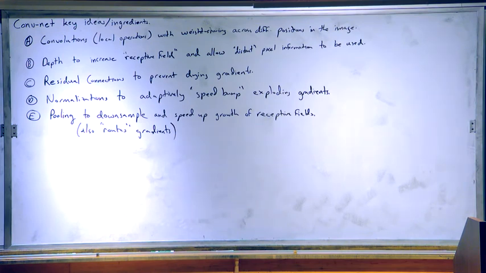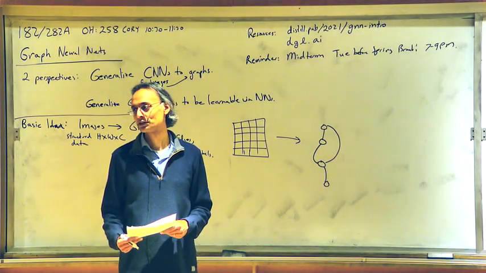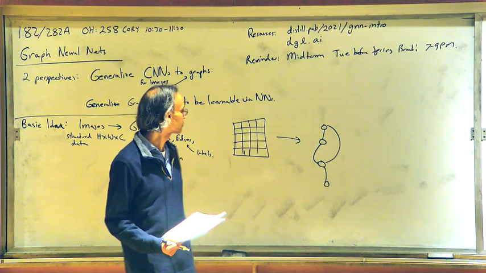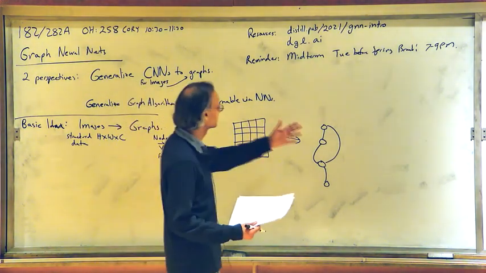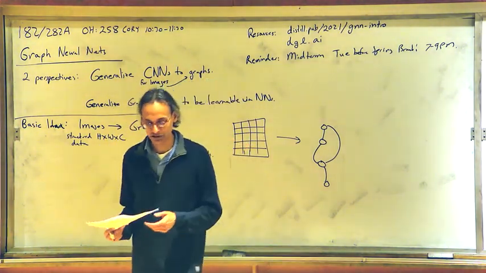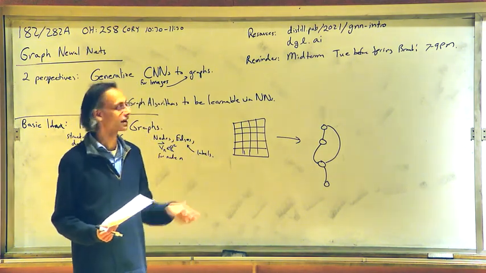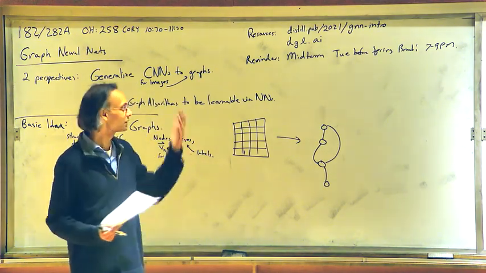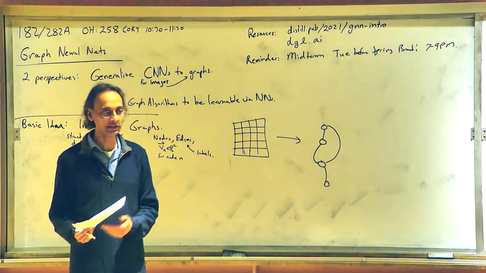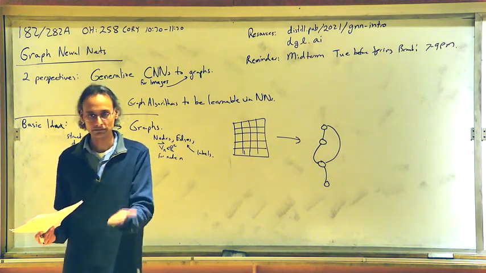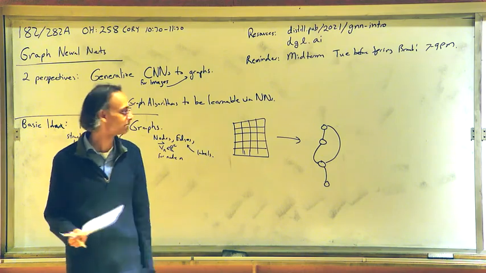So now the question is, how do we begin to think about adapting all these ideas to graph neural nets? What's the big picture here? We want to work on data that comes to us in a graphical structure. We want to adapt neural net ideas. So we start by adapting the ideas we can, and then we see how well it actually works.